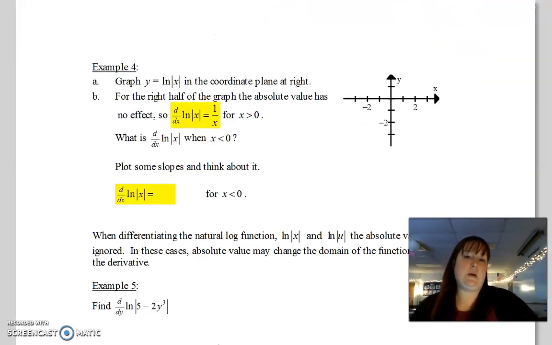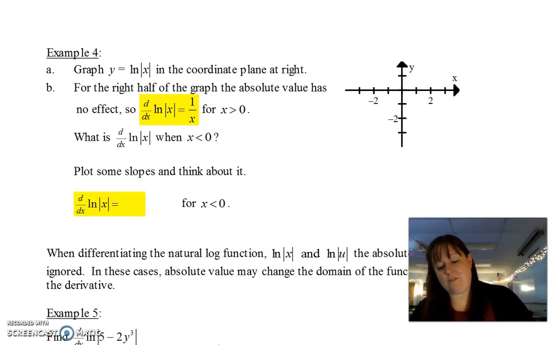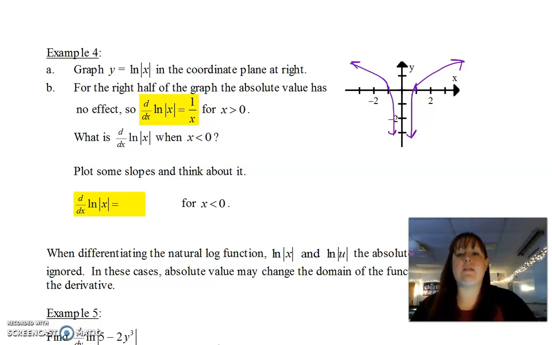One thing that you might notice about the natural log function is that the absolute value doesn't change the derivative at all. And if you think about that, the absolute value of some number makes all of them positive, right? And when we have the ln of x, the only numbers we can put in there are positive, right? So we can't put any negative numbers in there. So, on our last homework assignment, you graphed ln of the absolute value of x, and it looks like this. It should be approaching that asymptote a little bit better than that, but you get the gist. Okay, it looks like that because that means now we can put in negative numbers instead of just positive numbers. But look at the derivatives of these different functions. They actually are the same.